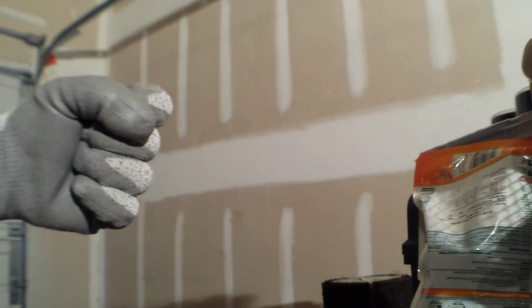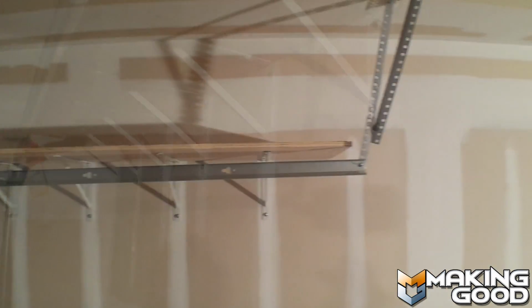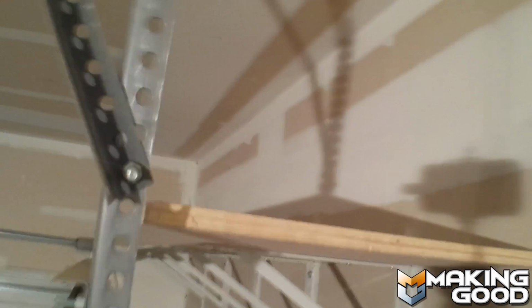Alright, so 1. Assess the weight you're going to be storing on your shelf and design accordingly. This setup should easily hold 200 pounds between each stud. I'm going to store rarely used building supplies like stacks of tiles and boxes of flooring.